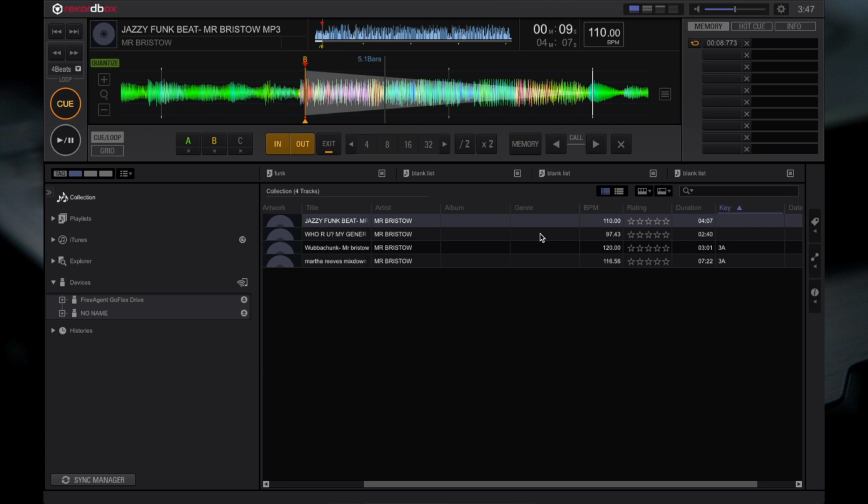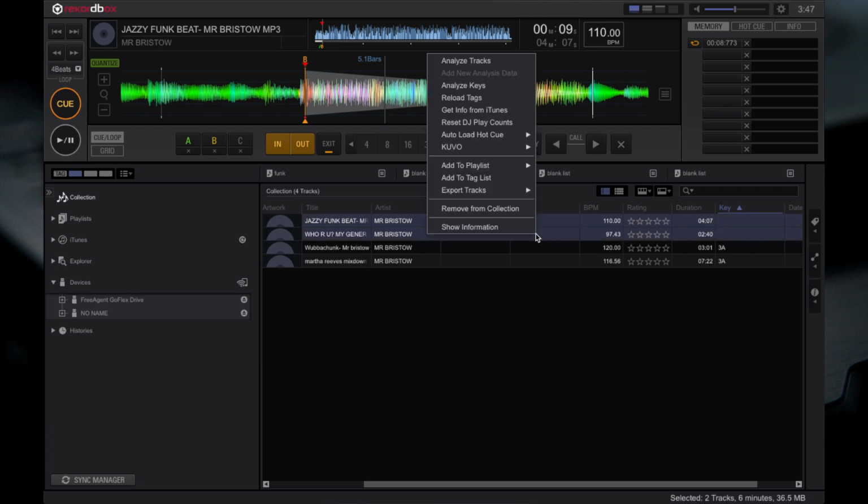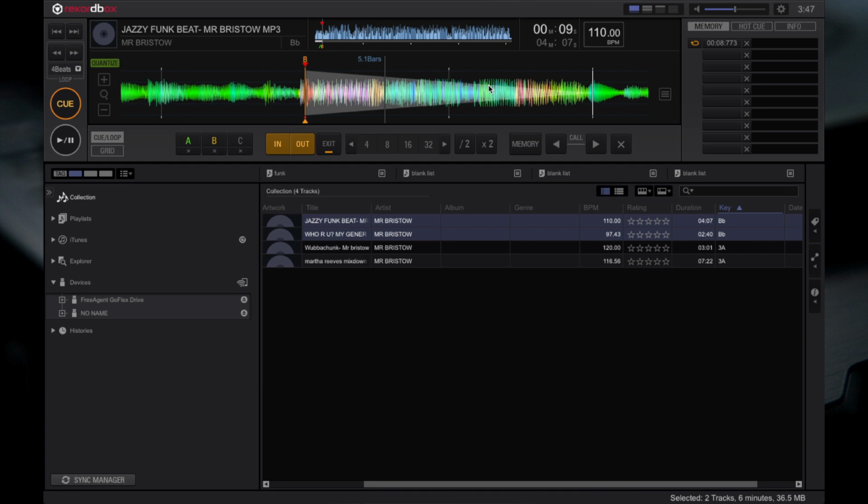So all I need to do is literally select them, press Control, analyze keys. And then you can see it tells me the actual keys. So Rekordbox doesn't use the Mixed In Key codes, unfortunately. But what it does do is it shows you tunes that are compatible harmonically as they appear in green on the CDJ. So if you select a track and then you're looking for another track, ones that are compatible with that track you've selected will show up with a green light. So it's a kind of like traffic light system. So you can use Rekordbox key analysis to work out which tracks are compatible with one another, really.